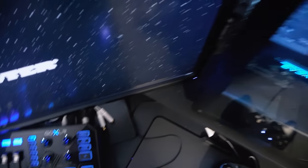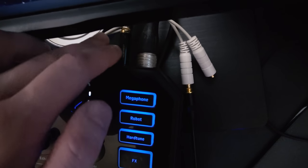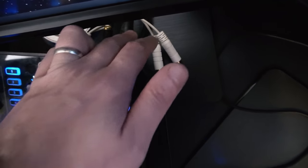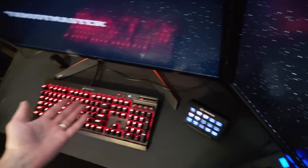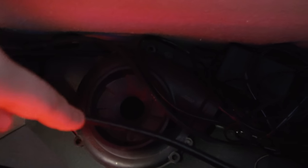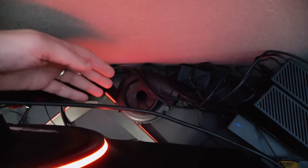That turbo-looking thing there is the TSPC Razer wheel that I use — that's the power supply for it, which is actually modeled after a turbo. Up here got some pictures and some trinkets, and then we have the main clock. I can jump into stopwatch mode — so it's zero, and when you click it, boom, now I know how long I've been live. Click it again, it's done, then you go back to clock.